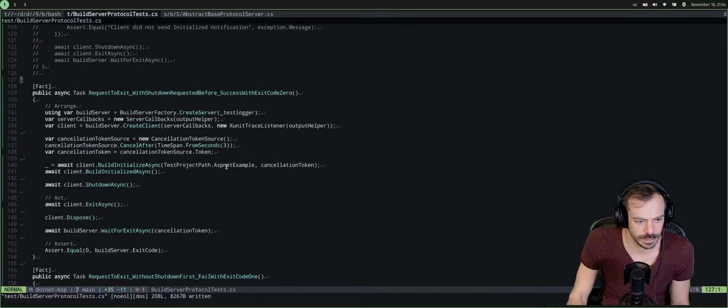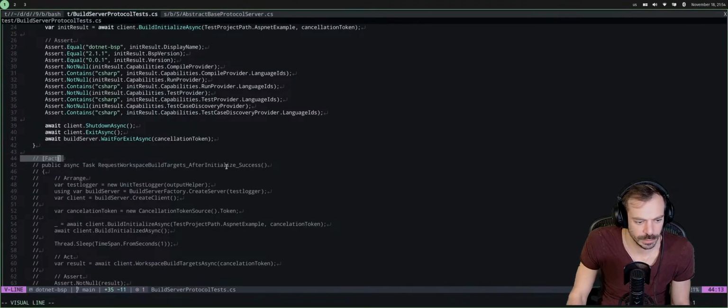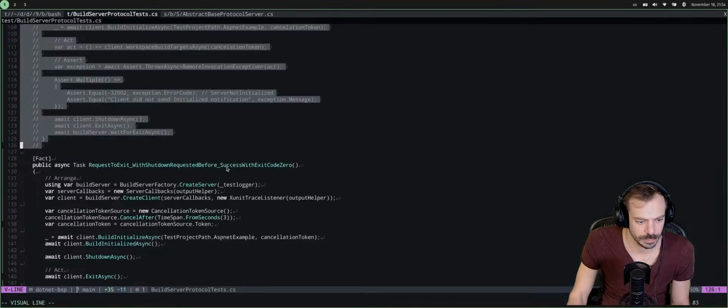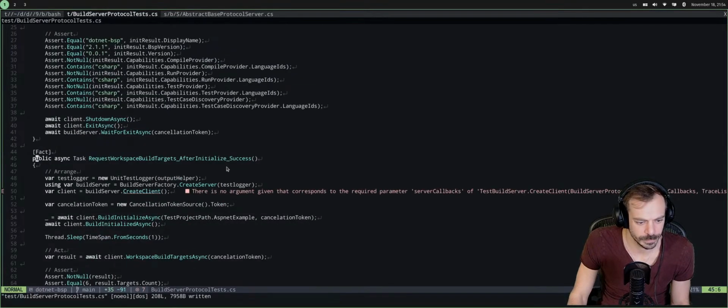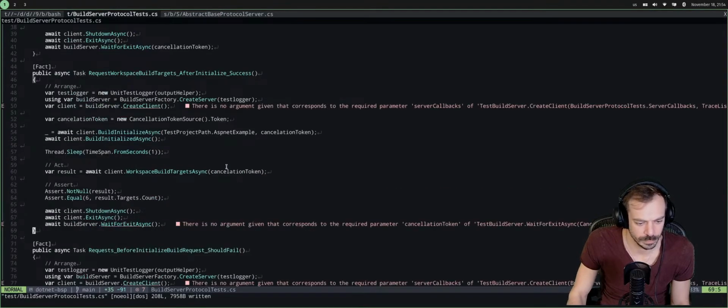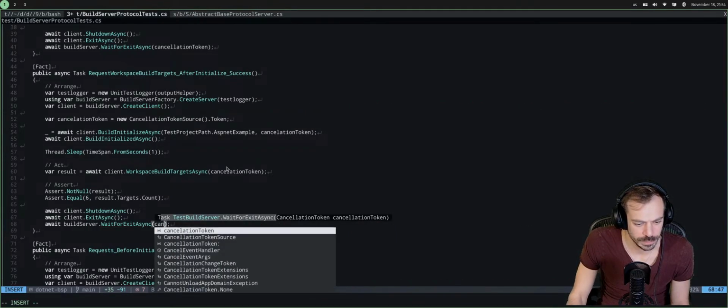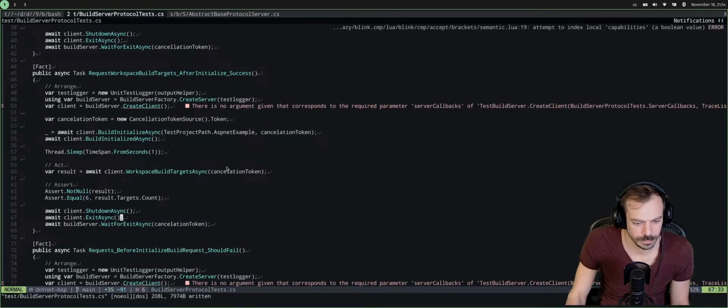I think that's fine now because they should work. Just had to change this part everywhere. And add the cancellation token.